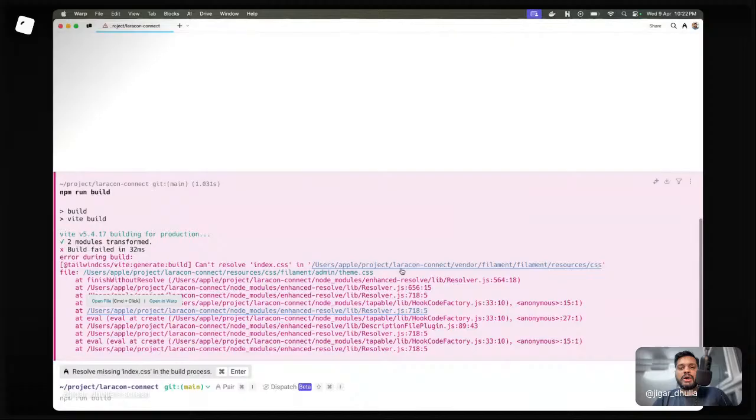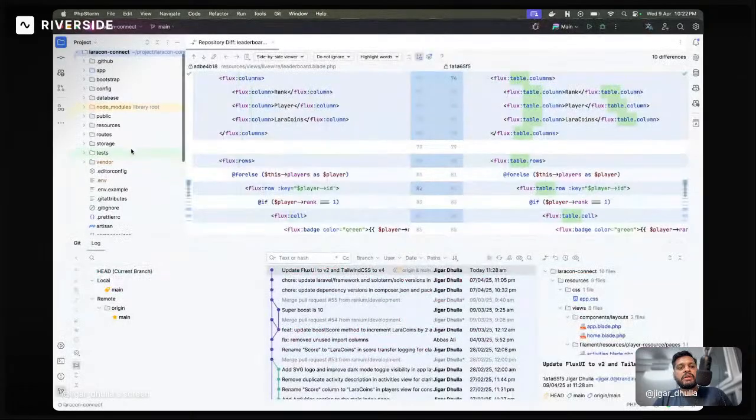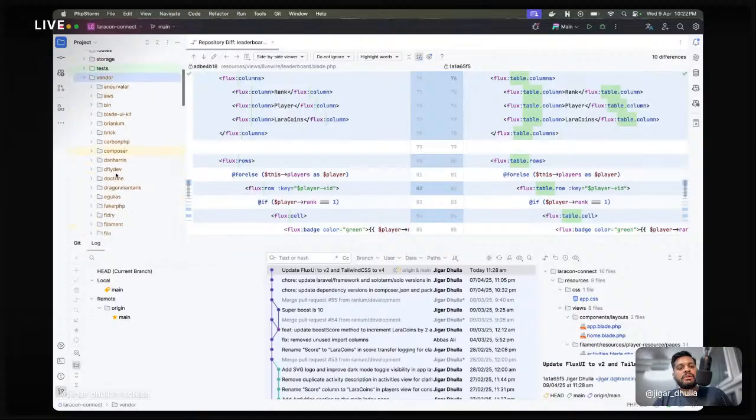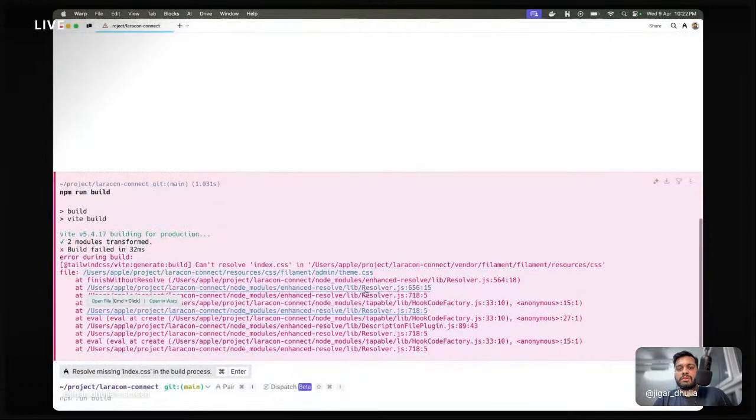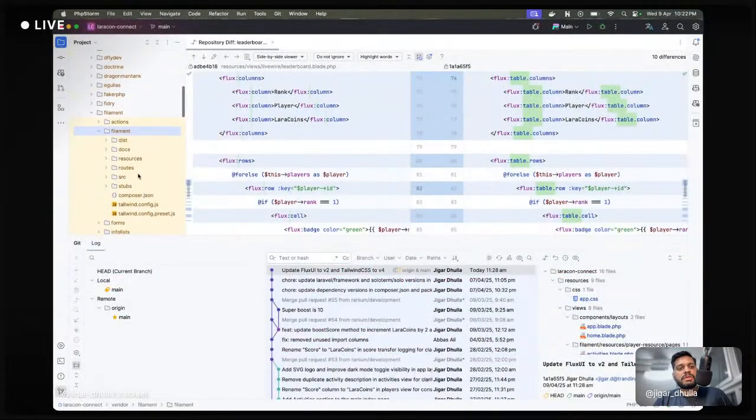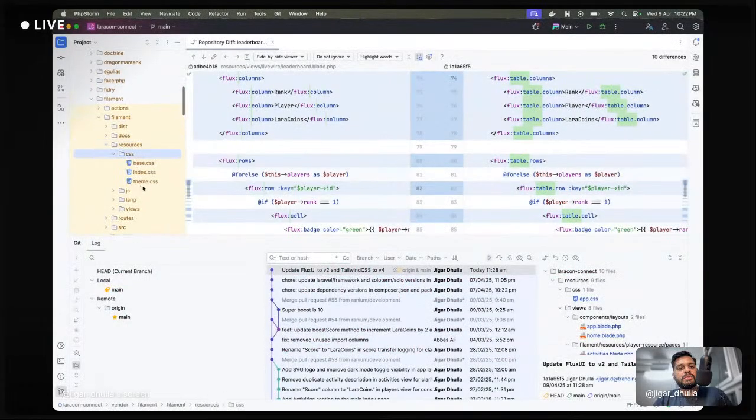What is the path? Vendor, filament, filament resources CSS, and index. I can see that.